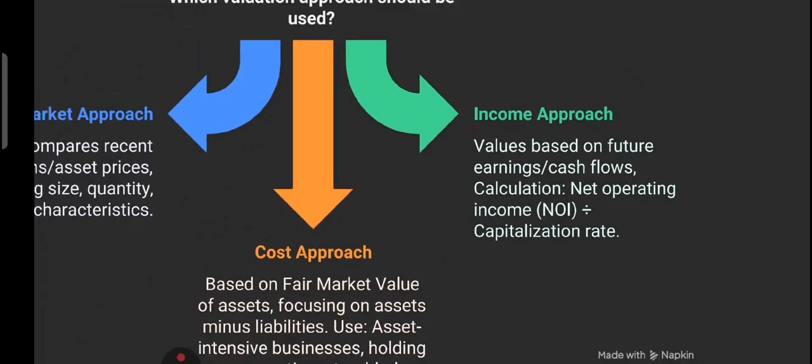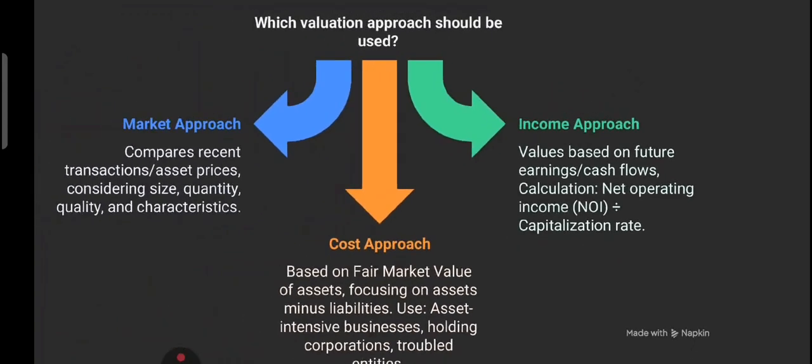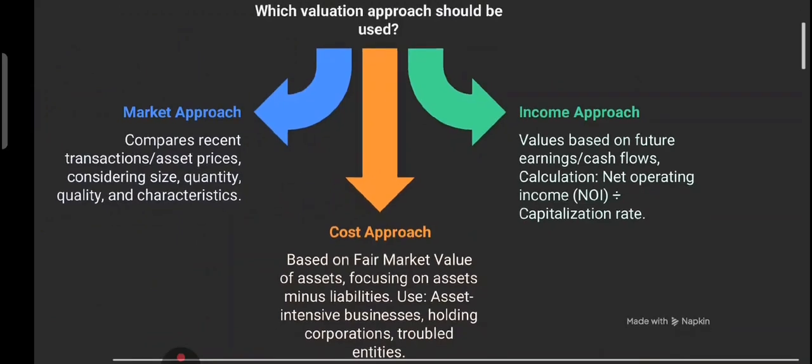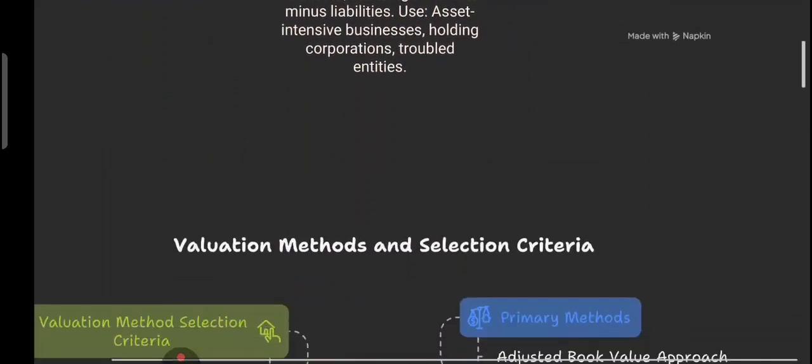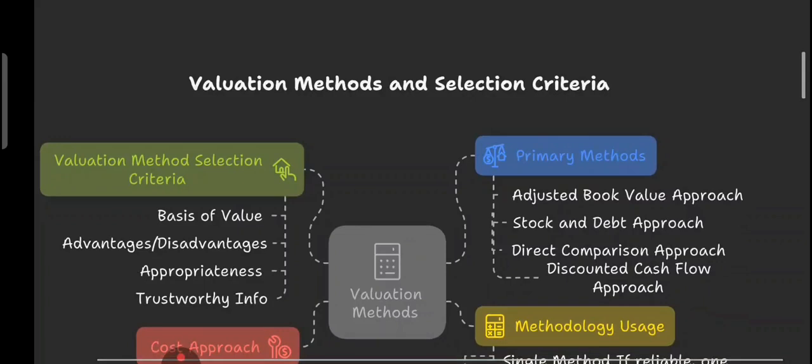So for the three methods which we have just learned, each method has its unique role depending on the type of asset. Suppose the type of asset is an asset intensive business, so we will go for the cost approach. And suppose we are futuristic looking, then we will go for the income approach, right? So each method has a unique role depending on the type of asset and business situation. So that is the point. One should choose wisely to unlock the true value. Which one to choose? I hope I have given you sufficient insight.